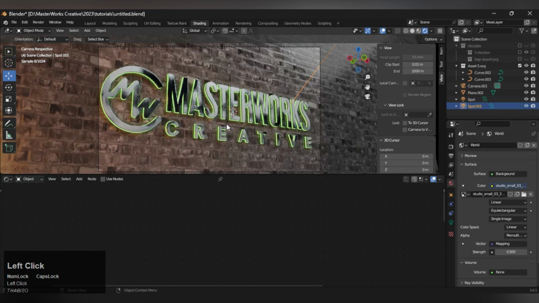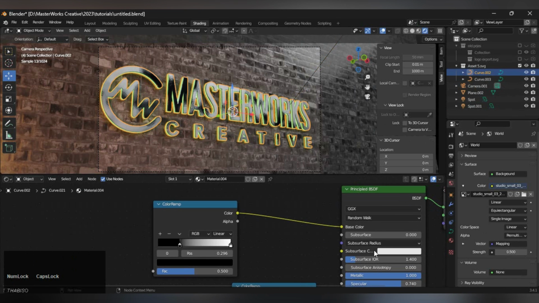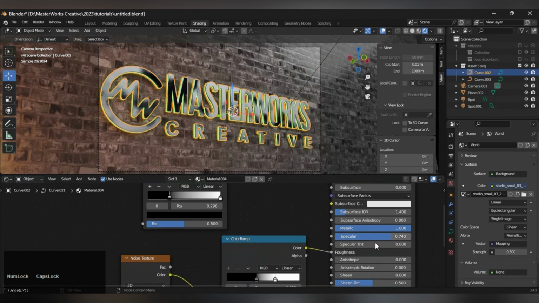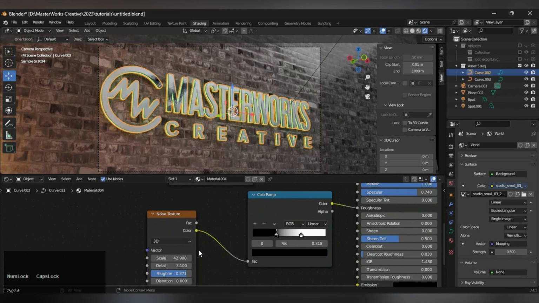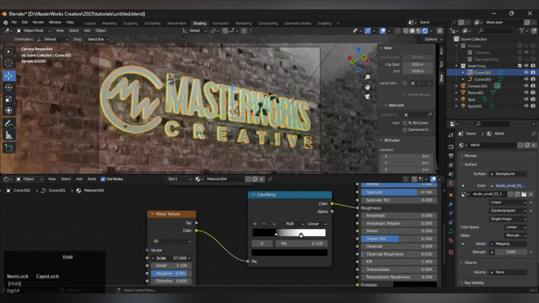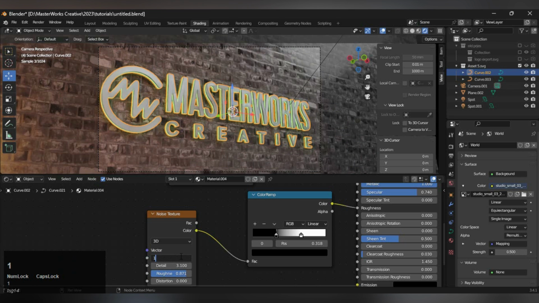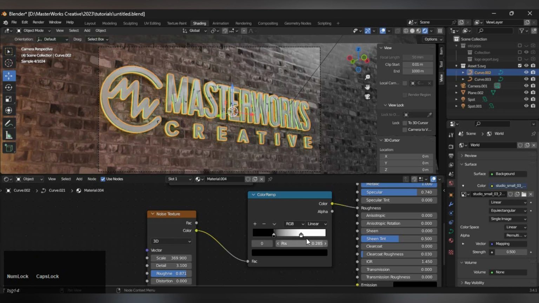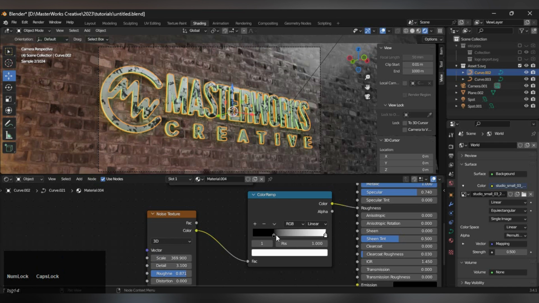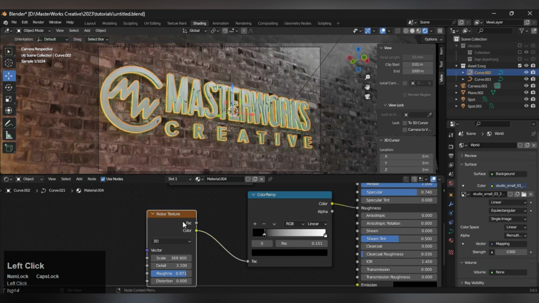And then in the main logo you can just increase the roughness. Play around with the roughness and see what works better for you. I think I'll just switch this off.